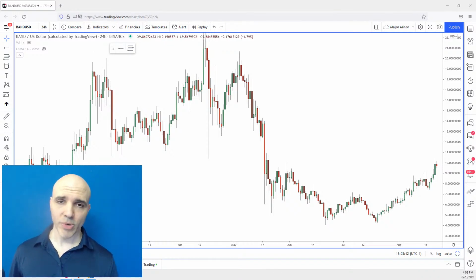All I can tell you is we have support around 30K right now, or 28.5, and we have resistance at 50K. The market needs to break one of those levels. It's trying to break 50K. It needs to break one of those levels, and then I can adjust, right? That's what I have to do. I have no opinions with this stuff because, again, opinions only get you into trouble.